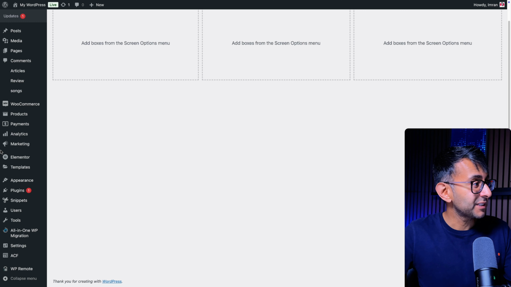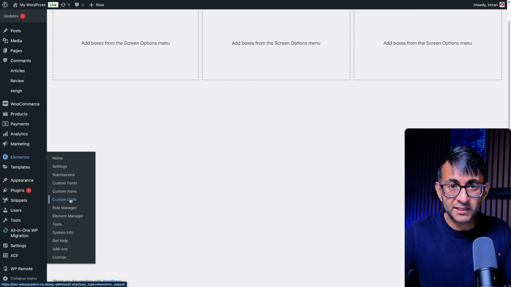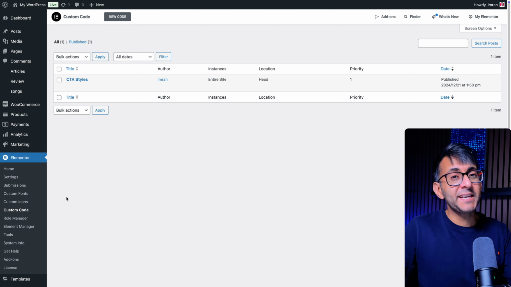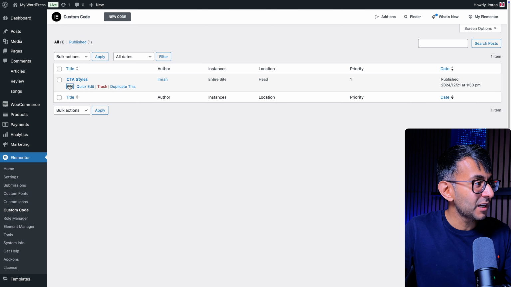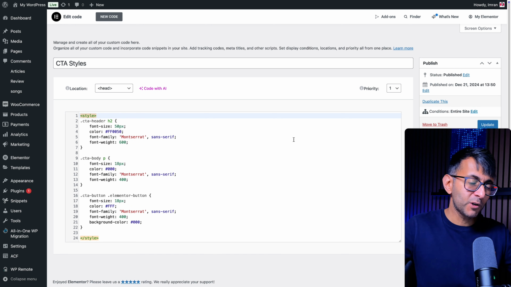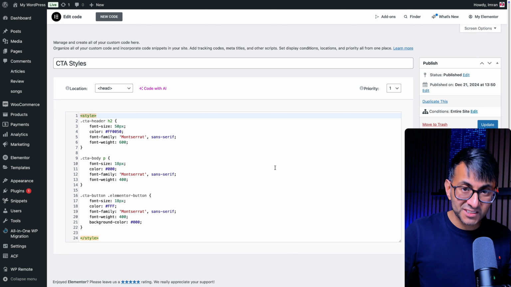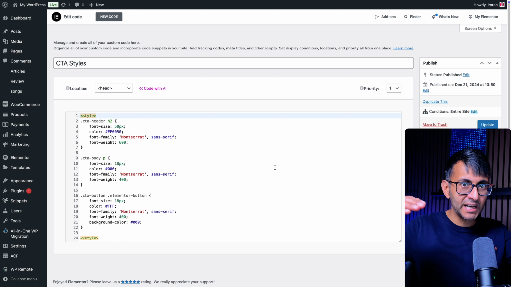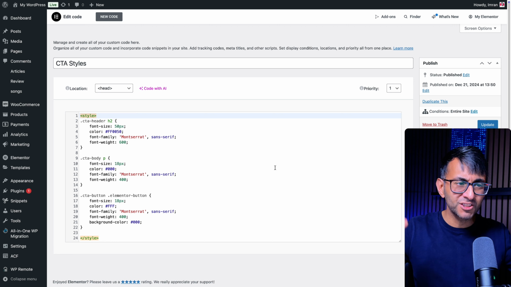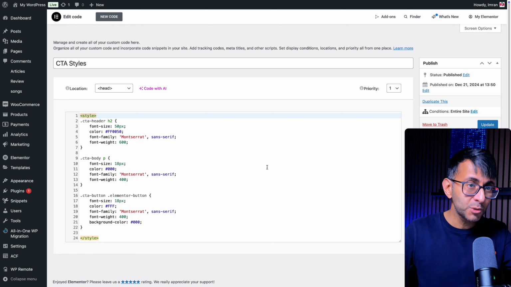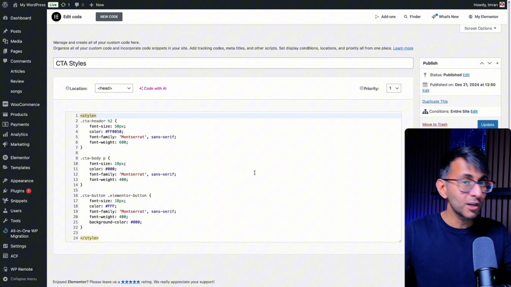And then back in the WordPress dashboard, I'm going to go to Elementor and go to custom code. So here's one I made earlier, the CTA styles. I'm going to go in and edit it and just show you. If I've got a call to action widget and I'm applying particular styles to the heading, the text and all of that, I could, if I want, stick it into site settings, custom CSS, but then I might have other code, and then it just gets very confusing for some people. So I could just drop it in here, so I know that anything to do with my CTA style, that code is over there.